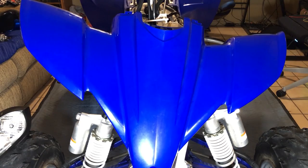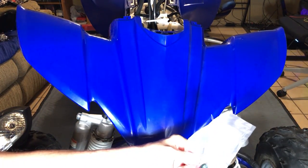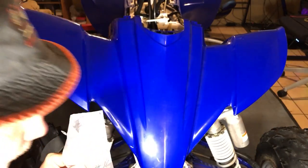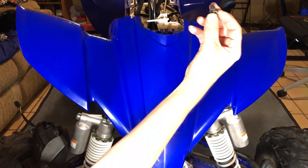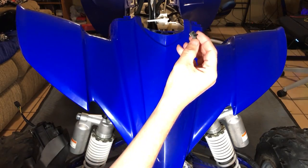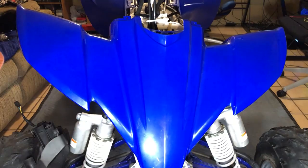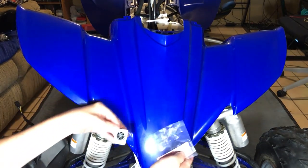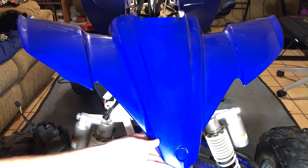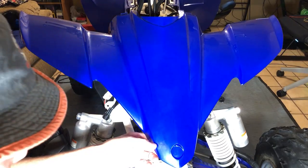Before we do anything we're going to have to assemble some plastics because I have brand new OEM plastics — brand spanking new OEM. We're going to have to put a few pieces together here. We've got our brand new warning temperature light and our neutral light to go up in here, brand new wires for the neutral light and the temperature light, a clip robbed off an old piece of plastic, the bolts, the little clips that go on the ends, and — most important piece of all — we got the badge for the front, which we'll put on last.